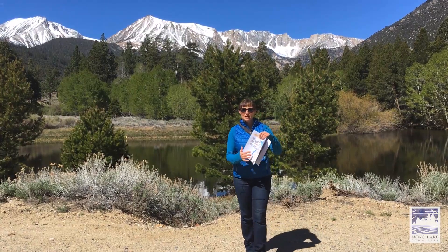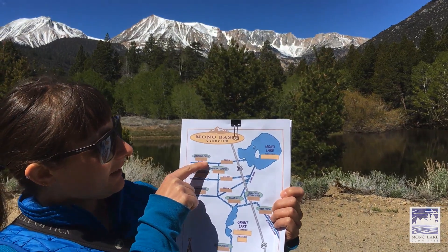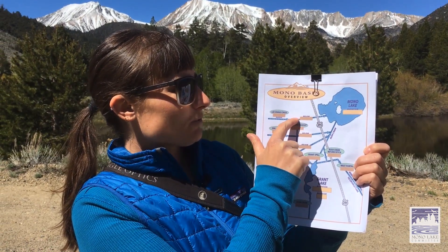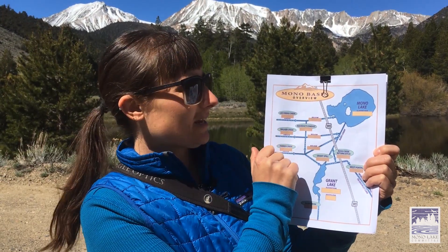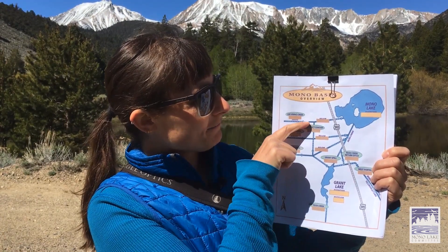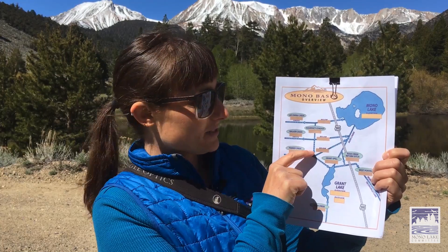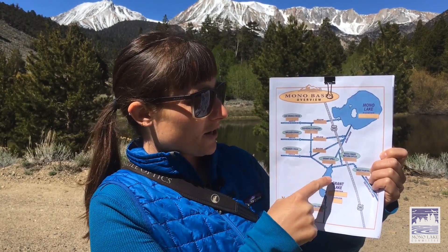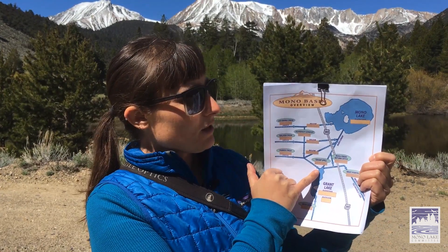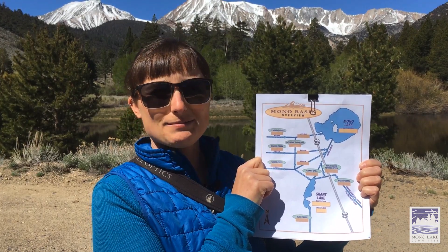I have a little map here of what those streams are. We are standing right here on Lee Vining Creek, which naturally flows into Mono Lake, and the aqueduct diversion dam is right here. We're standing here at mile zero — the beginning of a 338-mile aqueduct that ends in Asilomar, a town in Los Angeles. The water flows into an aqueduct conduit that passes through Walker Creek and Parker Creek, where there are additional diversion dams, before sending that water into Grant Lake Reservoir, a man-made reservoir that captures water from Rush Creek, which is the largest tributary to Mono Lake, before sending it down through the aqueduct, which goes through the Mono Craters — dormant plug-dome volcanoes.